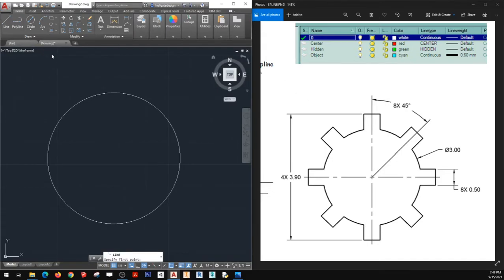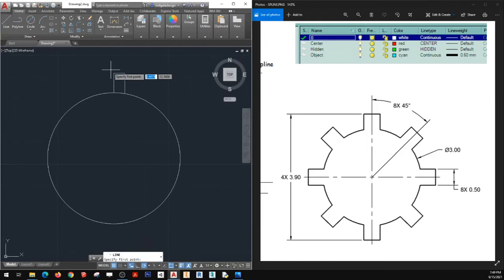So I'm going to go up to my line. I'll draw the one at the top just to make it easy. So I'll start at the quadrant point, which is at the center. I'm going to go up half of 0.9, which is 0.45. I'm going to hit enter. I'm going to then go to the right. If you notice, this width is 0.5, so I'm going to go half of 0.5, which is 0.25. And then I'm going to go straight down and click this intersection point, and then hit escape.